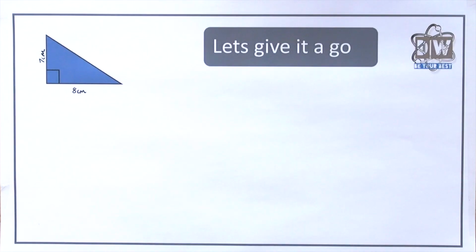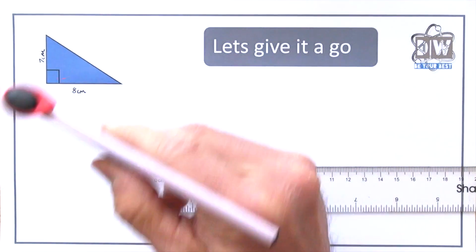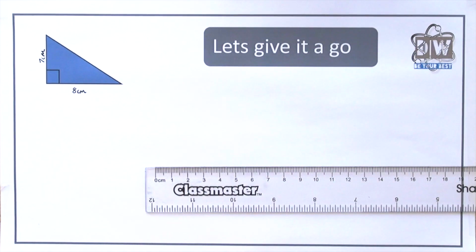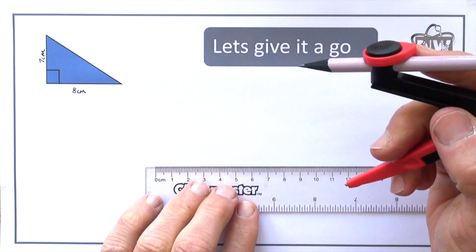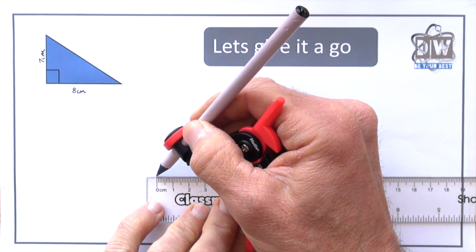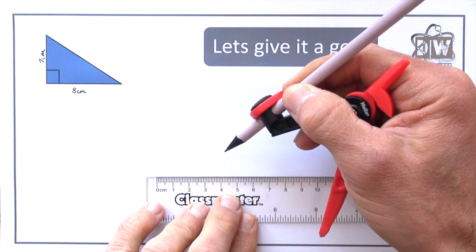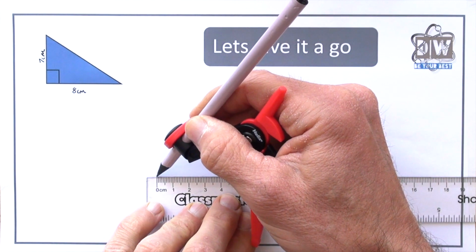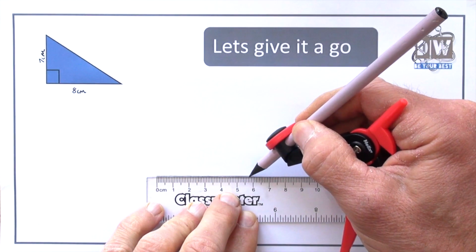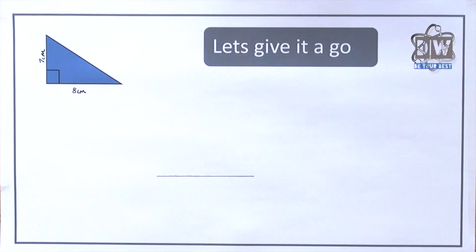So what we need to do to start these questions is we need to draw our perpendicular line bisector through a line. So I know that my question states I need 8 centimeters, but I'm not going to worry about that just yet. I'm just going to have a nice, let's say 6 centimeter line, so it's nice and easy for me. And let's go 8 centimeters. And well, actually, let's stick to 6 centimeters. My first thought. Always stick to your first thoughts, everyone. So we're going to go to 6 centimeters. Hopefully you can see that. I know it's a little bit small.